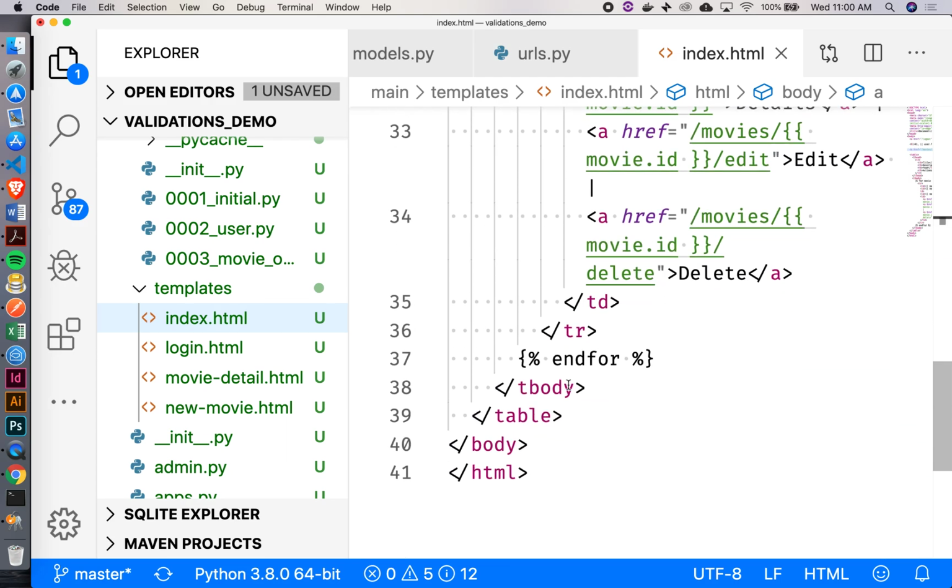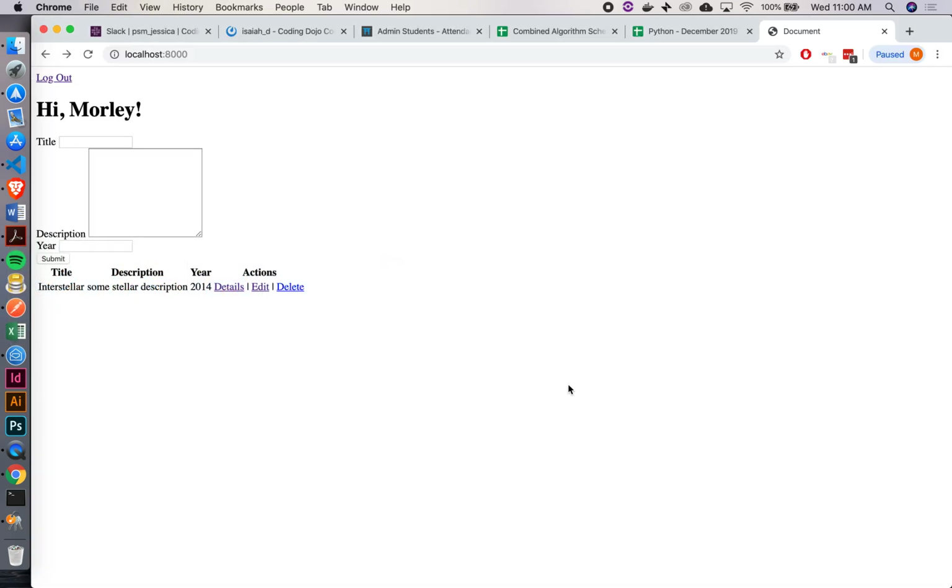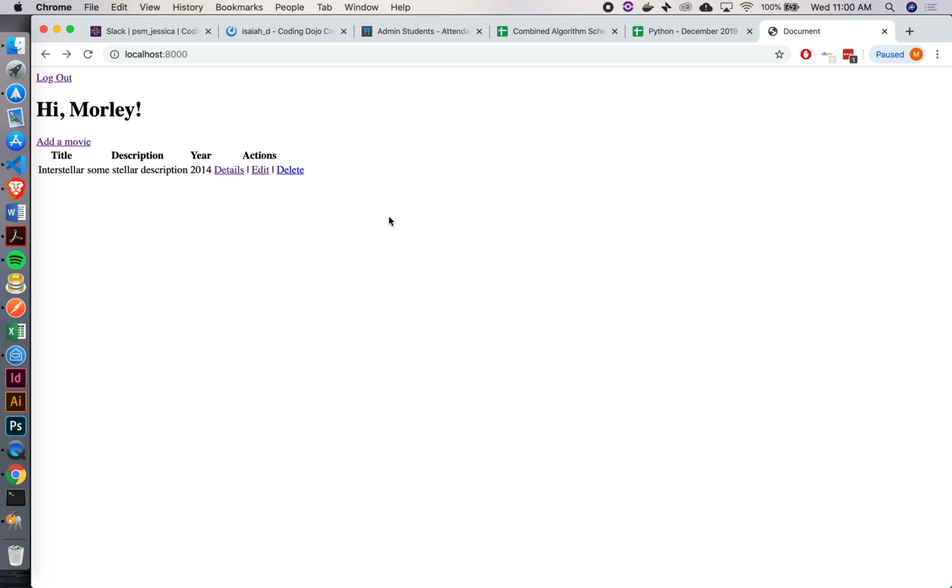And then I'm going to rip out the form that we had there because, wait, isn't our form already gone? What the heck? Oh, there it is. Now it's gone. Good. Okay, cool. So if I want to add a movie now, I'm just going to click the link and it'll take me over to that other page. Okay, good deal. Now I want to make one small change to our add a movie function.